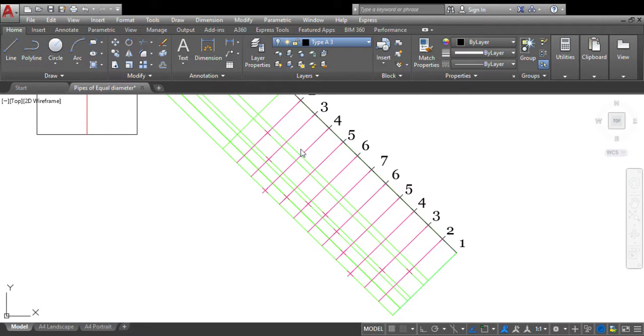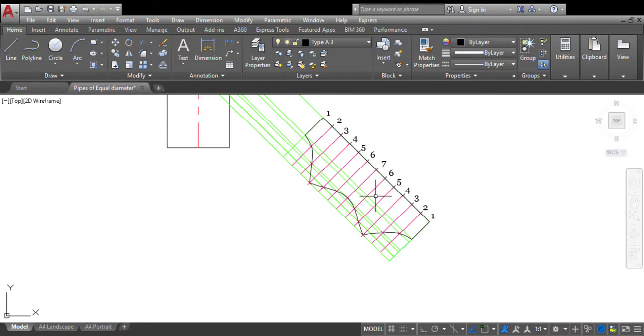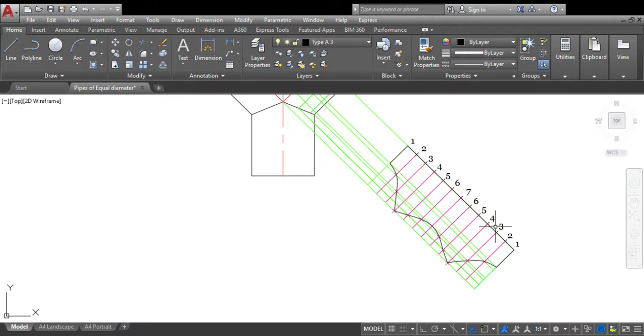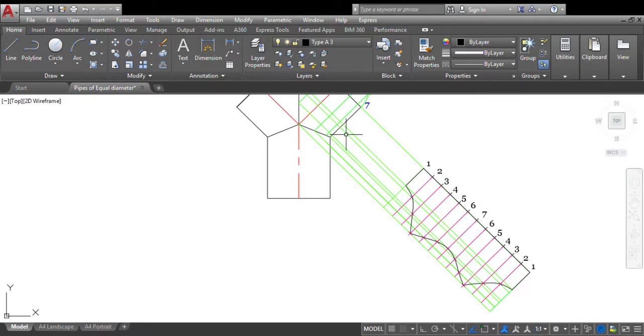Then if we turn on our type A3 line, which is just another black line similar to the other two, we can show the pupils how the shape is created using these points, and how it is symmetric about point 7, and then how it repeats back down to 1. This will be the joining point of this duct or piping, and you can see that this is an efficient way of doing this because this is the smallest length between any of the edges, and it's also a straight edge.